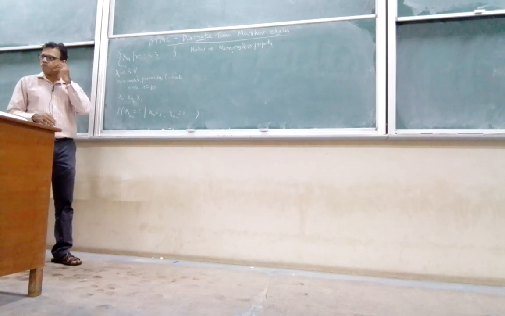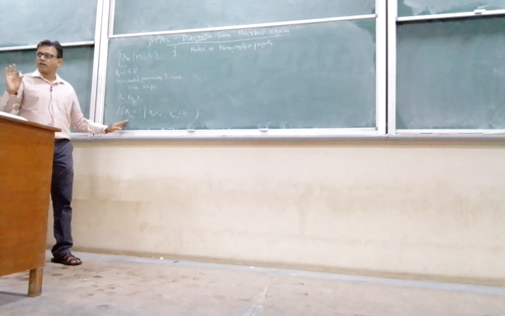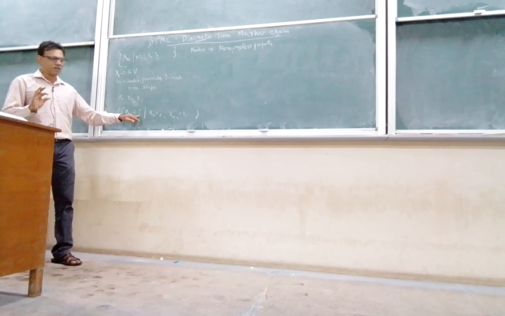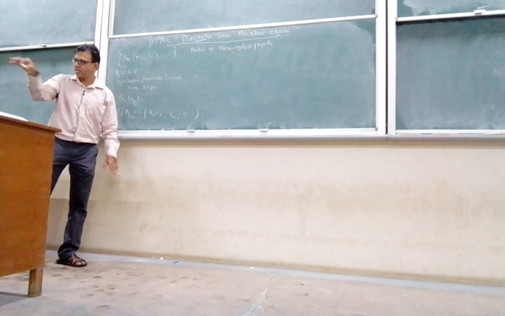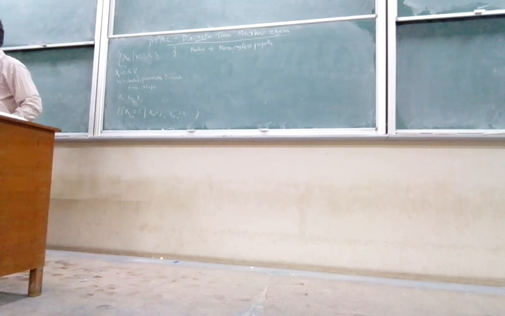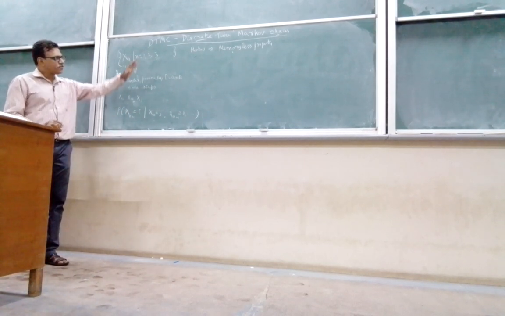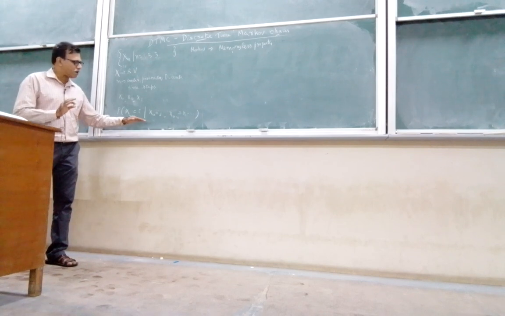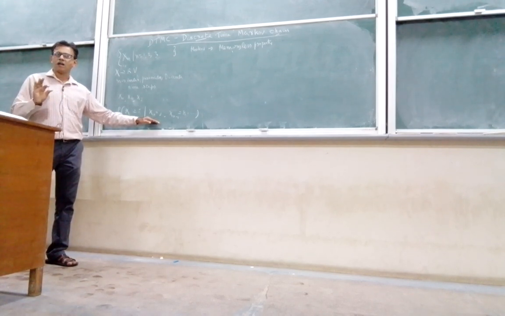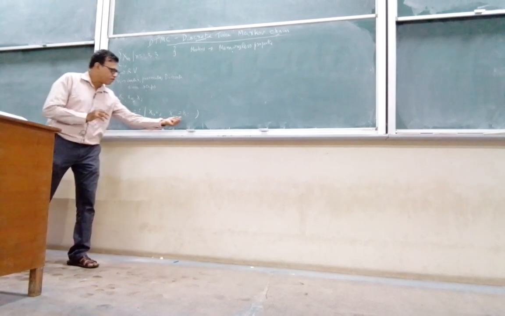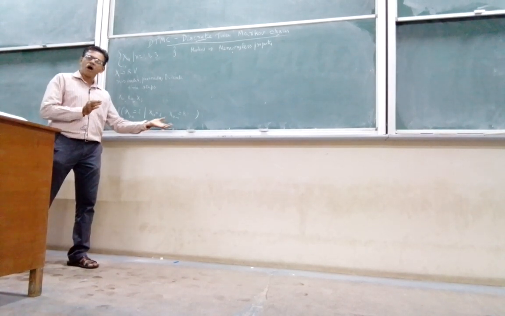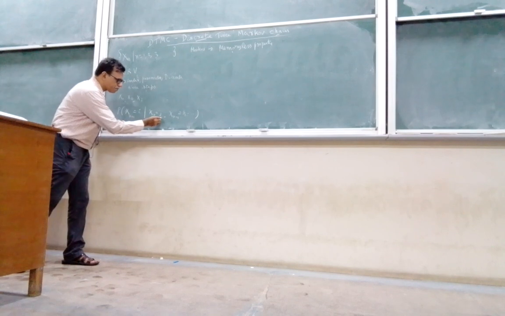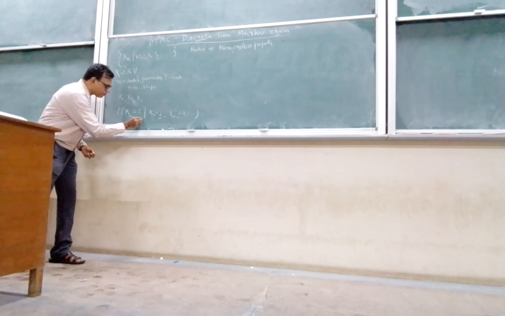What is the conditional probability that in a future time, it need not be n plus 1, it can be n plus 3 also, that it will take a value i, given that j, k and all those states which it visited at the respective time steps. If the Markov property is obeyed, then future predictions depend only upon the present state and not on how the state is arrived at. Whether you were at k and came to j, or you were at l and came to j, doesn't matter. The only thing that matters is this j and where you are going, this i.